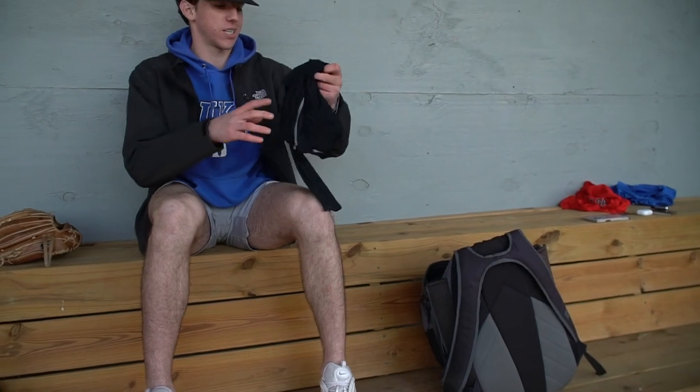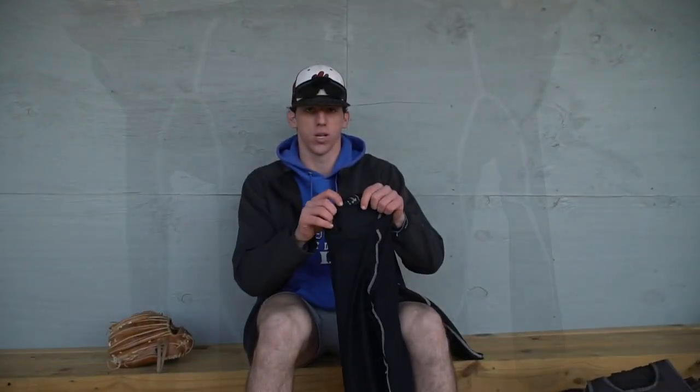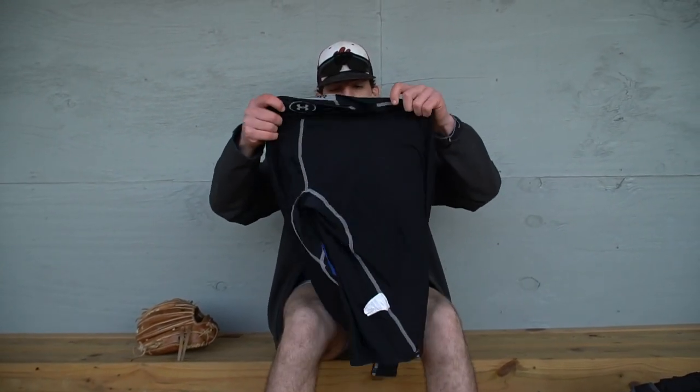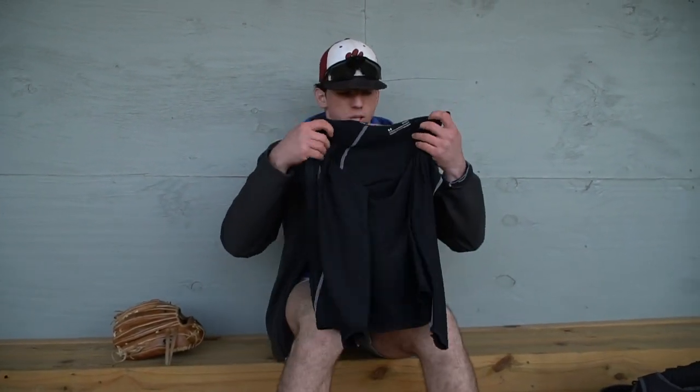Next are sleeves. Always got to play with sleeves no matter what. I always go with Under Armour because my school is Under Armour, though I get some Nike ones too. I always pitch with them no matter when — these are very thin so not too thick. It might be 90 degrees down in East Cobb on turf and I'll still pitch with them. I just feel like I pitch faster with them, to be honest. Kind of helps my arm.